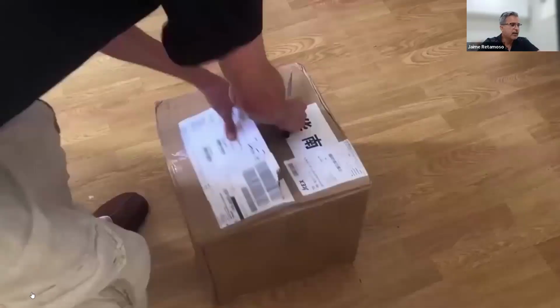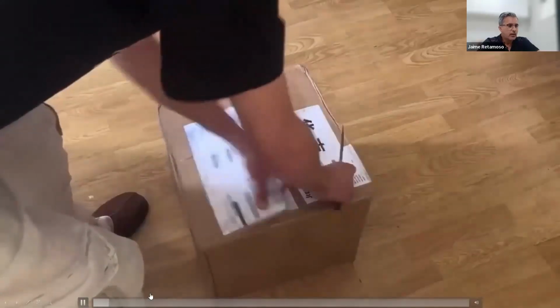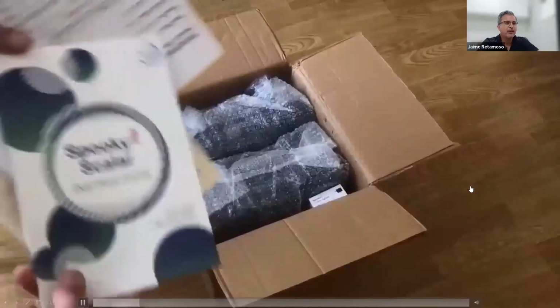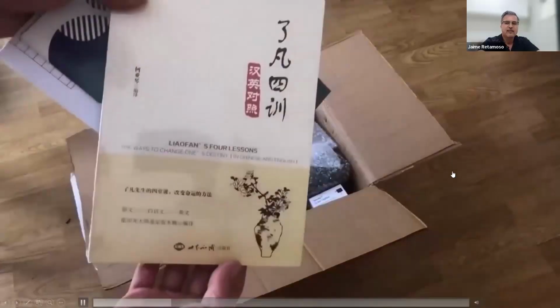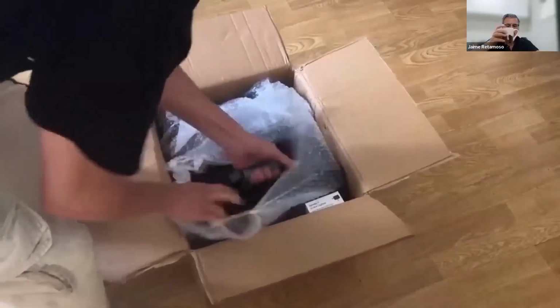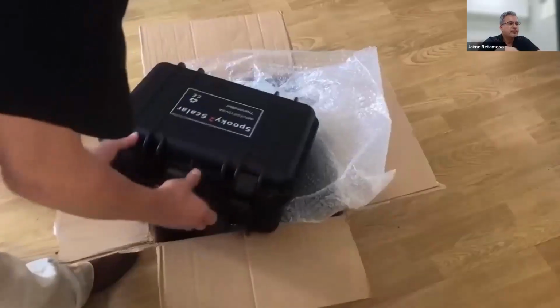When you receive the device, we'll see in the video, you'll get this big box. This is the transmitter.